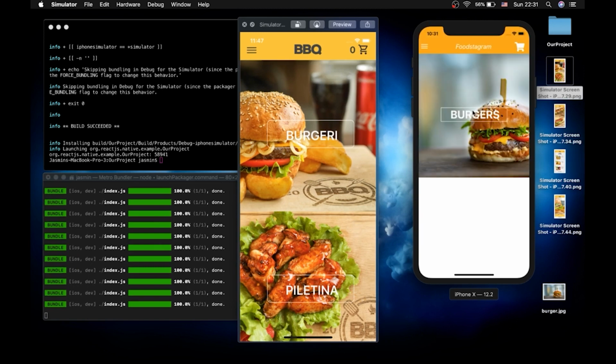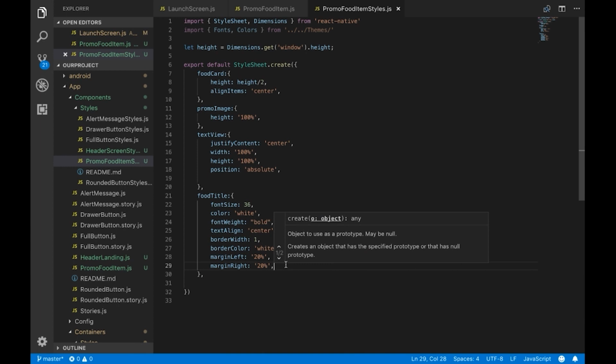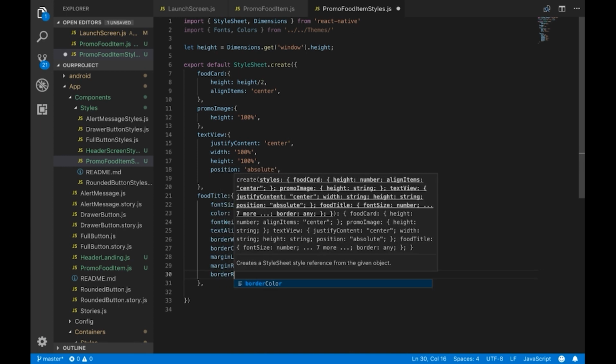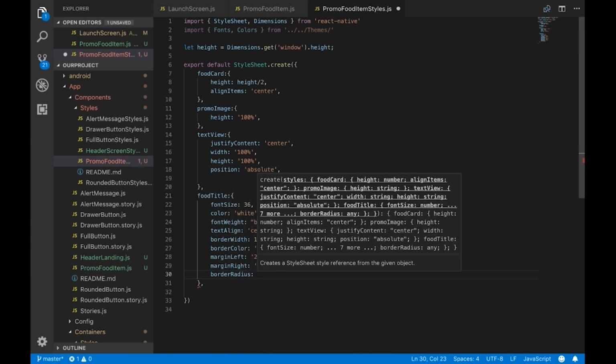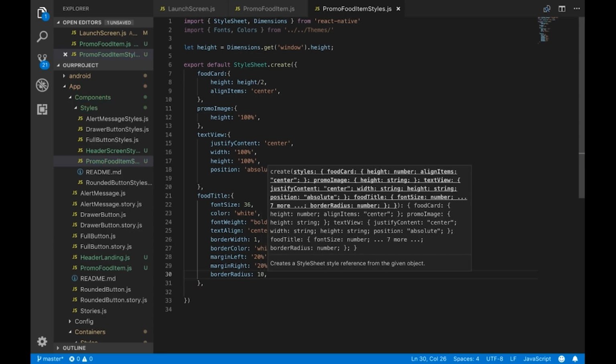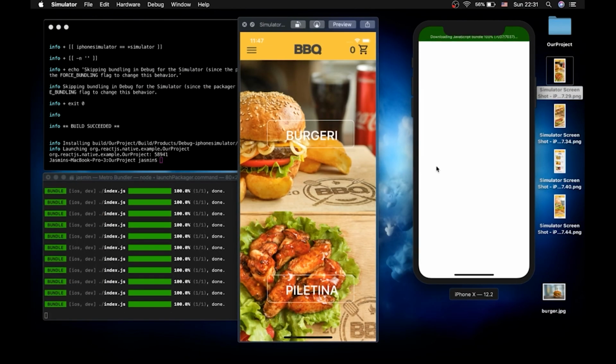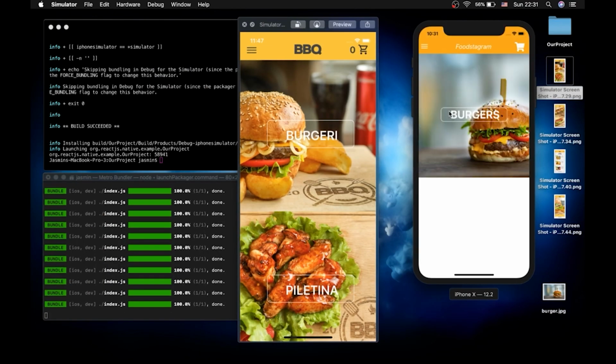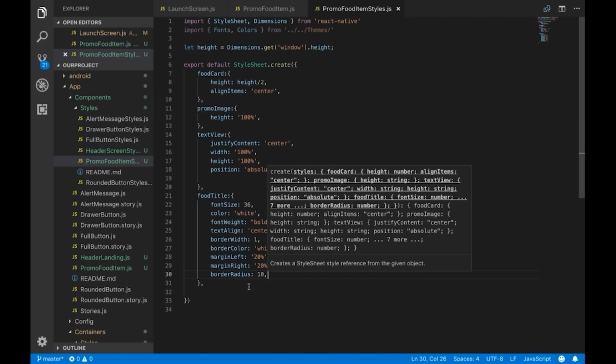Okay, we have this border, but we want the edges to be nice and curved. How we do that is with border radius. Let's say a value of 10 for now. Okay, looks very nice. And you can see the only thing we're missing is to push this component from the text upward and downward, and that is done with padding.